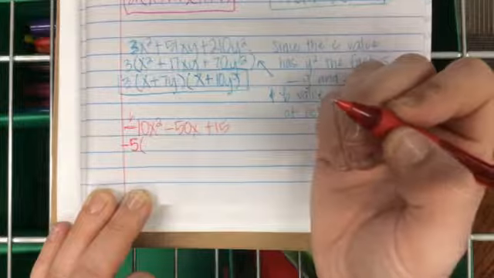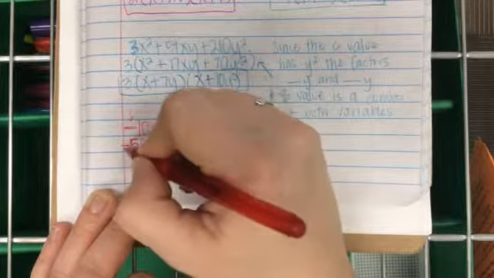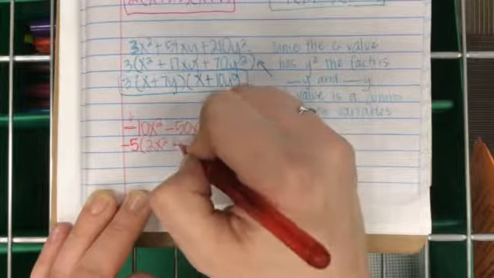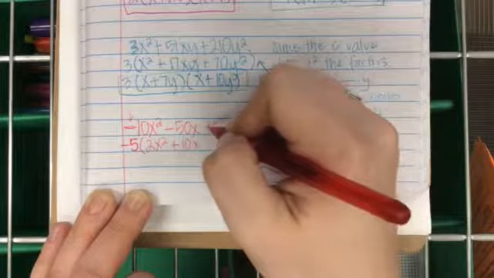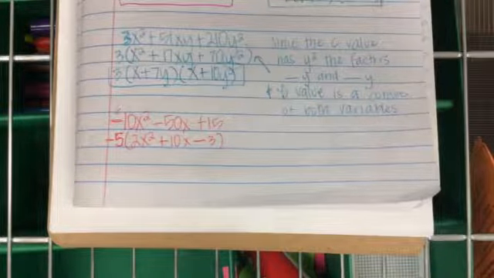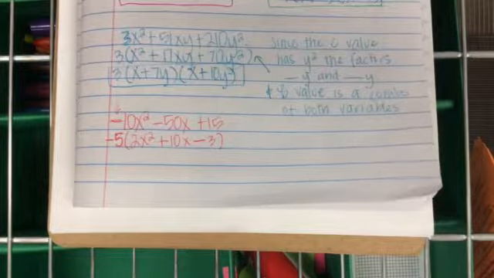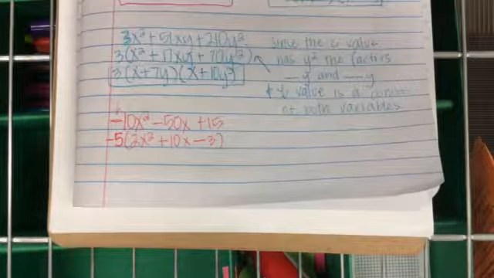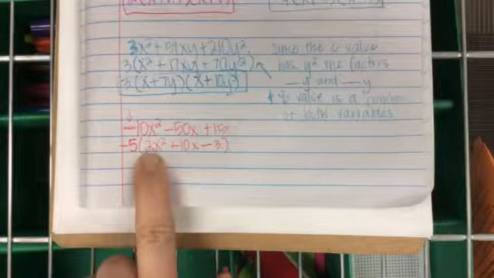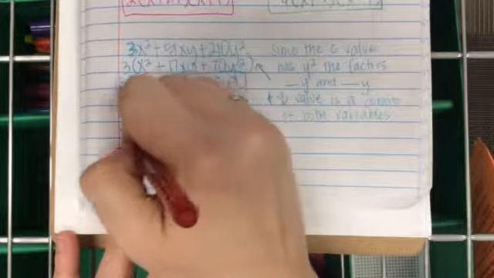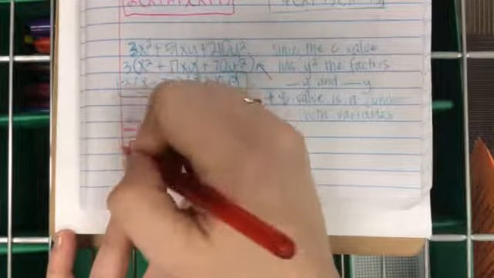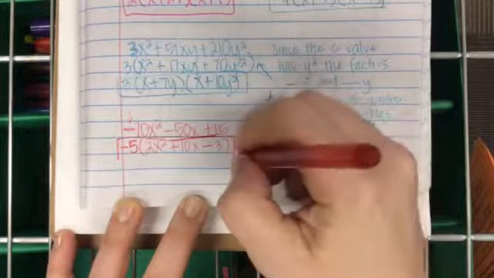What do you get? Negative 10x squared divided by negative 5 gives you 2x squared. Negative 50x divided by negative 5 is positive 10x. Positive 15 divided by negative 5 is negative 3. Is this now factorable, unfoilable? No, why not? We're done for now. We'll learn how to do this later, but for now we're done. You'd still do the same thing. It'd be one of these, probably.